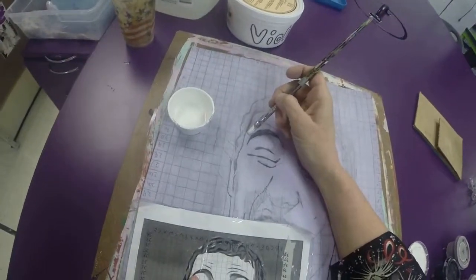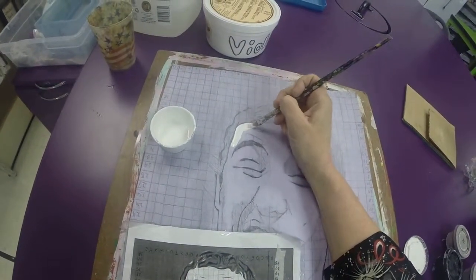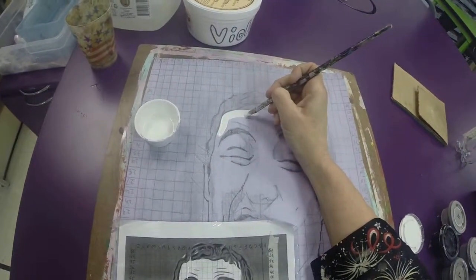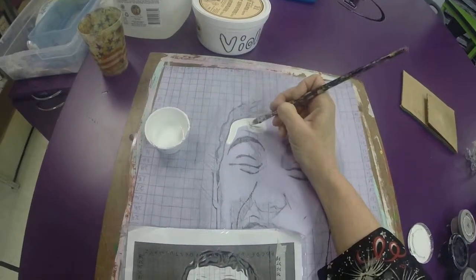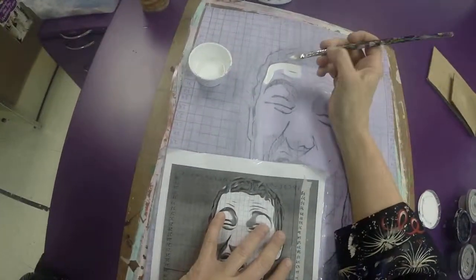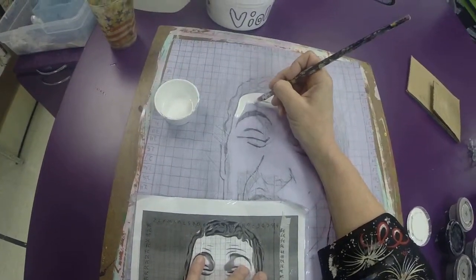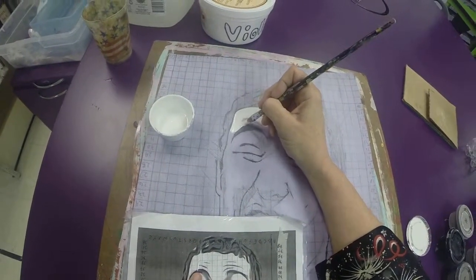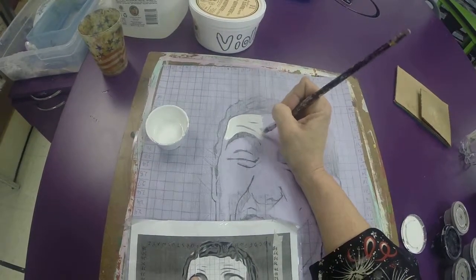You're going to drag it along the edge. Paintings do not have one coat of paint — you're going to have several coats of paint. This little line here, I'm going to try to go around that. Don't erase out your letters and your numbers, because if you make a mistake, this is the only way you're going to come back and figure out where you made the mistake. So don't erase those. If you make a mistake with your paint, just let it dry. Go to another part and come back to it later.